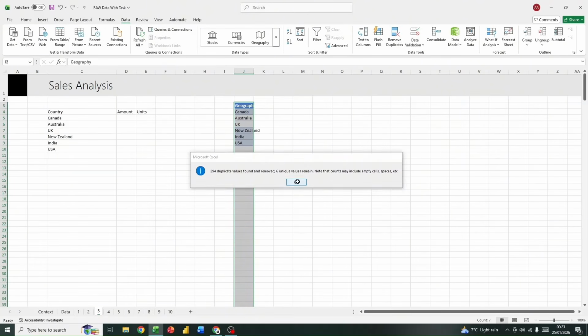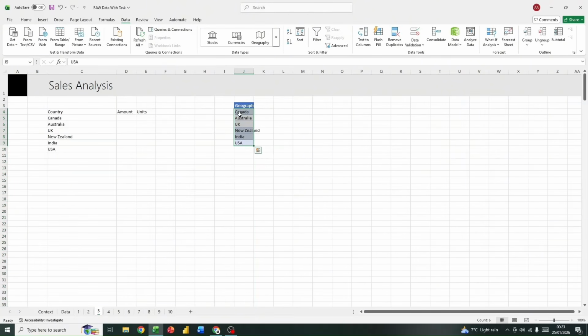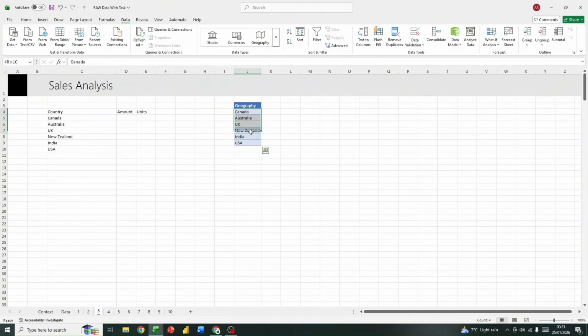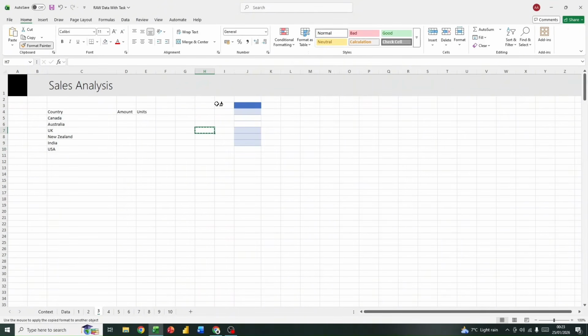And while it's selected, I can go over to my ribbon at the top, go into Data, Remove Duplicates. And there we go. It's showing me that I have 6 unique geography codes or unique countries. Don't actually want this, so I'm just going to go ahead and delete it. And then if you see it only deletes the values and you actually want to keep things neat, you can go over to Home, Format Painter, kind of like Word, and then just paste it out. Okay, so now I've got my unique values in my table.